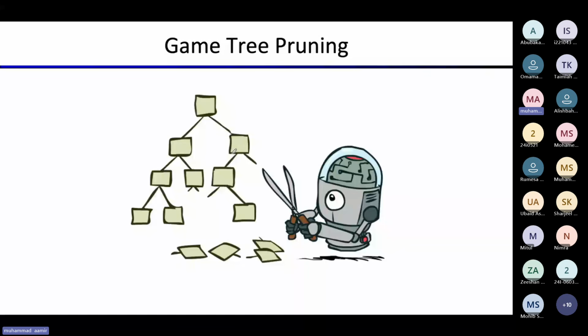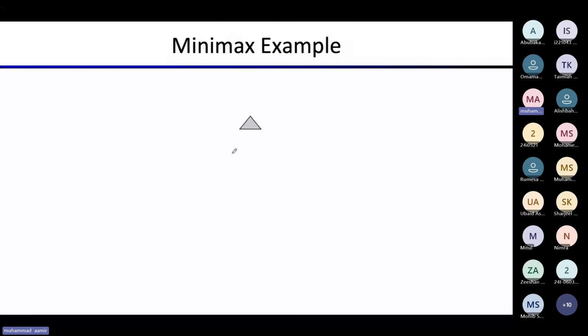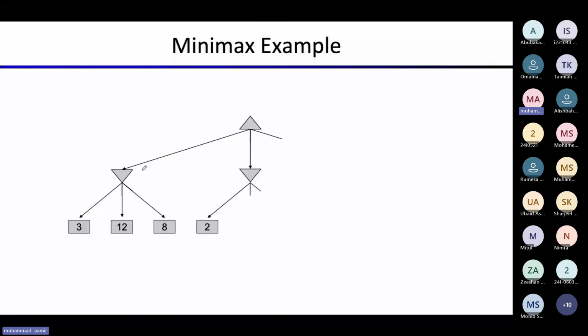Just like we were discussing, I gave you an example that in an A star algorithm, you avoid the unnecessary paths. The same way, can we do some kind of pruning by removing the unnecessary moves, or the moves in the game tree that are not going to be in my favor by any means? How can we do this? For example, in Minimax, we have gone through this algorithm example already. You need to focus on this example for just a couple of minutes and you will get the idea.